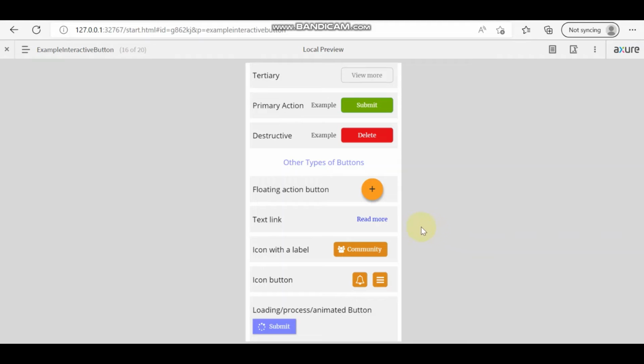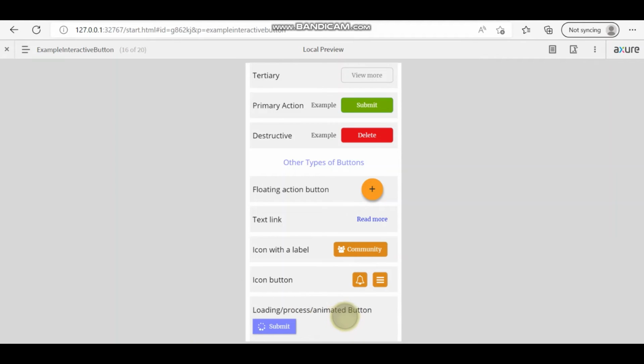While we are hovering over this, we get an underline, which means there is a link that will redirect. And then icon with label, and then we have this small icon button for the notification or a hamburger. Generally we use the outline, or we can have the solid, and above that we can place the icon.